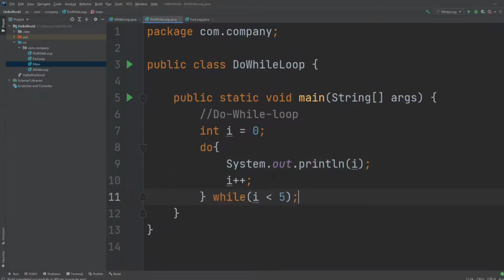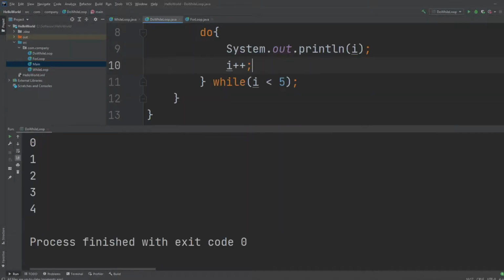And kind of the same way with the do while loop, we have a variable int i at 0. We go do code block while condition true. So first we would do the code block, print 0, add 1, it checks, is 1 smaller than 5, it is. We then do it again, let's see what happens.